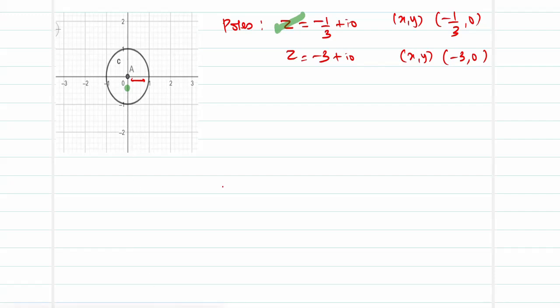One second. The point minus 1 by 3, I am sorry, it is over here in your x-axis. So where will be the point minus 1 by 3 comma 0? Over here. This will be my point minus 1 by 3 comma 0. Sorry for the mistake. And now this lies inside the unit circle, mod z is equal to 1.